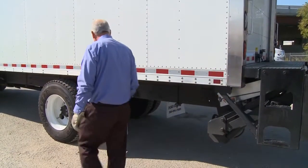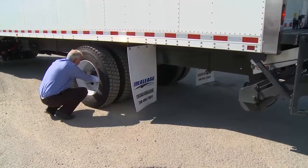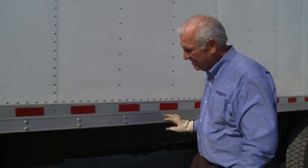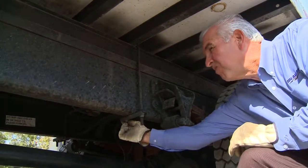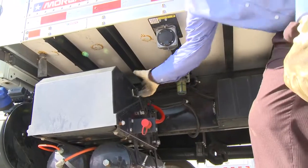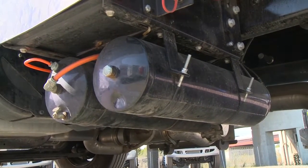As we move around to the driver side of the truck, inspect the left rear drive axle tires and wheels. The mud flaps should be secure. Check tread depth, inflation, and condition. Lug nuts should be secure. Observe the side of the body for any damage. Again, look at the frame rail and suspension for any damage, cracks, broken welds, and rust. Make sure all the body U-bolts are secured. Continue to look for damage to the body. Check the battery box to make sure the cover is secured and latched. It is good practice to drain air tanks daily if they are not equipped with an automatic drain.